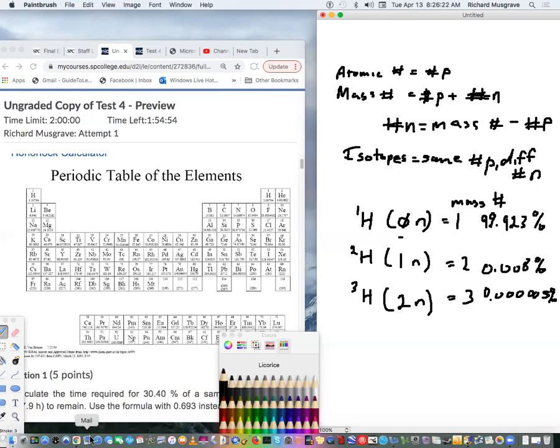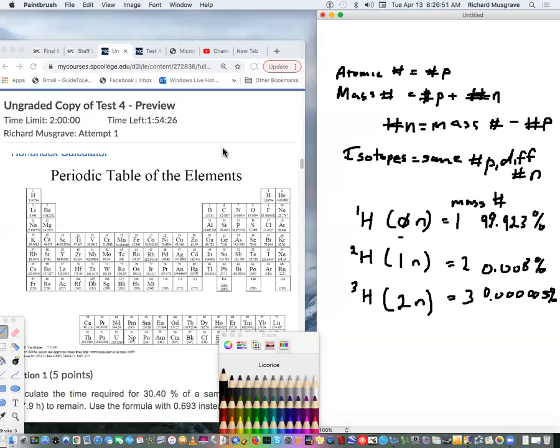All right, how do you all feel about isotopes? How do you all feel about isotopes? Should have seen this before at some point, I'm sure. All right, 5, 4, 3, 2, 1. I don't know why we're still getting 2 people not voting.